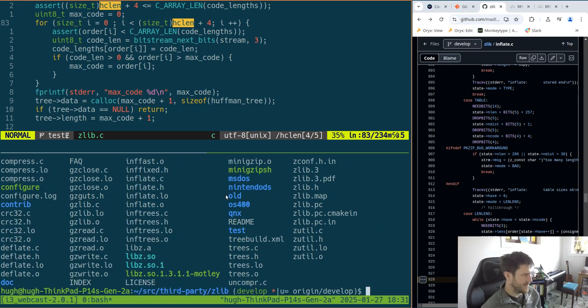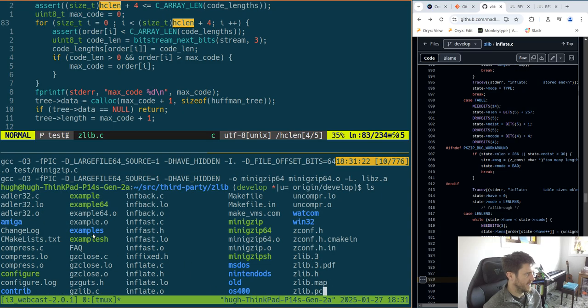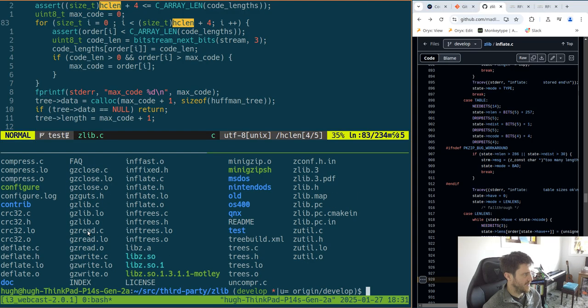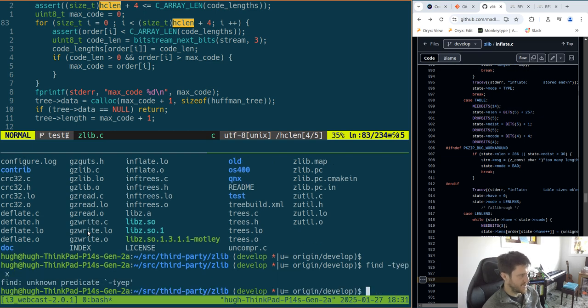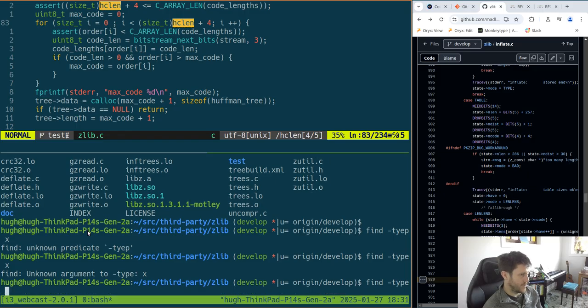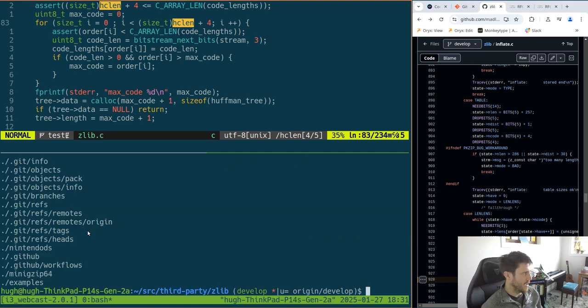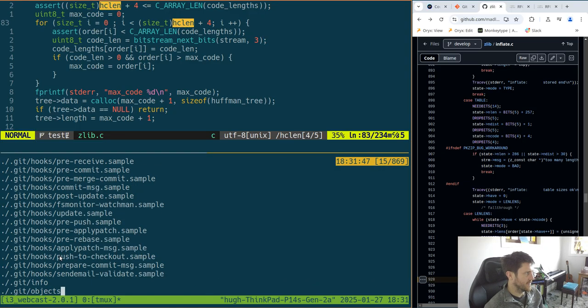And so now do we have like a find, minus type e, executable, but like not a directory.